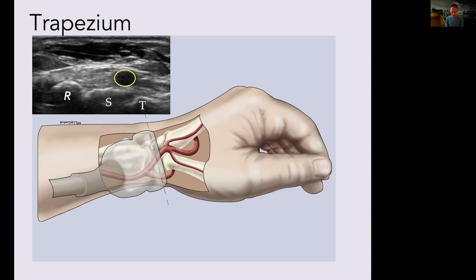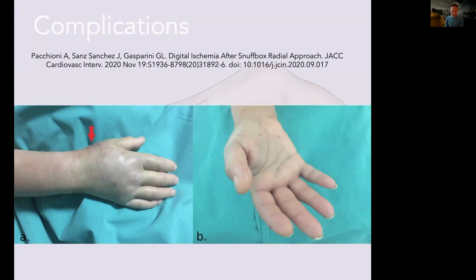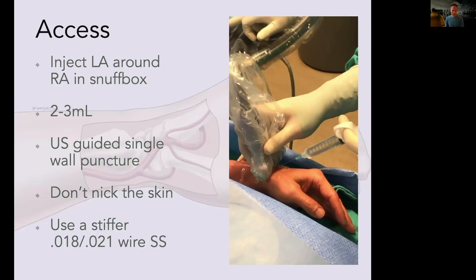The snuff box is a very proximal structure, so get used to that. The reason you need to puncture more proximal rather than distal is to avoid a hand hematoma. The hand has significant compartments — at least 10 — and if you cause a hand hematoma, the patient can develop compartment syndrome requiring a hand surgeon to decompress multiple individual compartments separated by thick, non-compliant fascia. This published case from November 2020 shows a hand hematoma — the puncture site looks proximal enough, but the issue was likely with post-procedural hemostasis or bleeding during access. Unlike conventional radial access, you have less forgiveness with hematomas here.